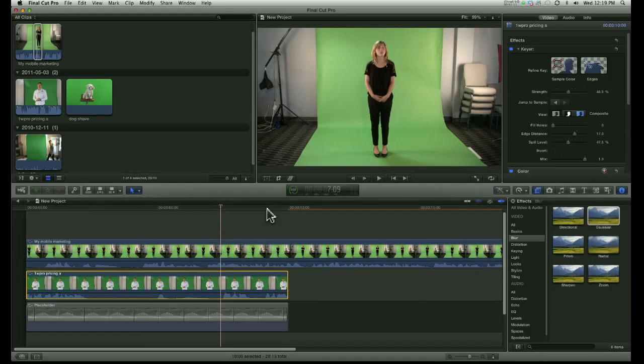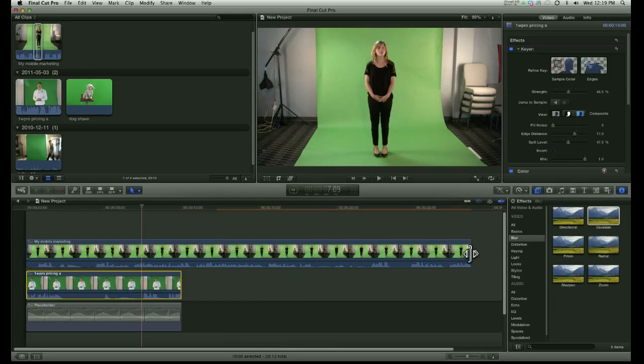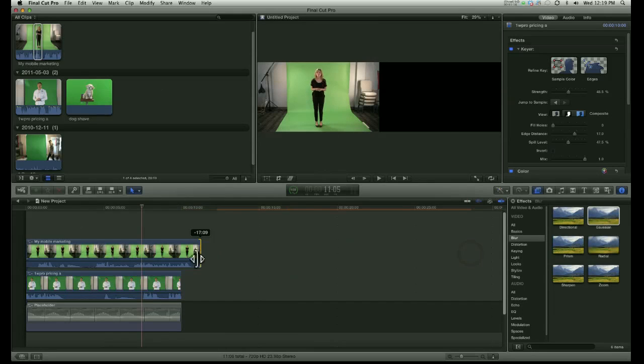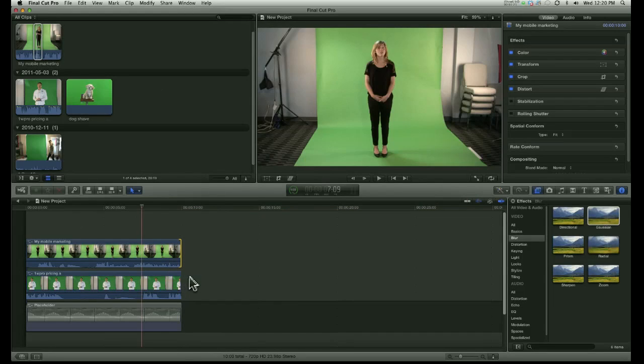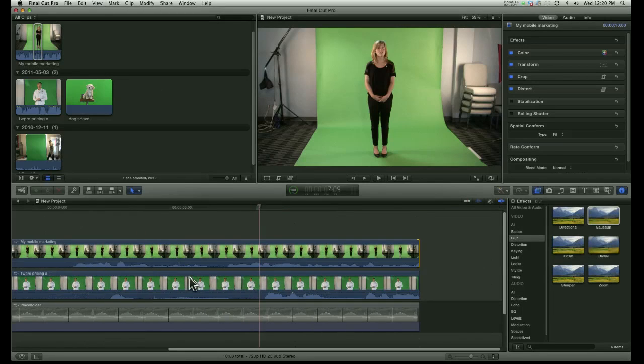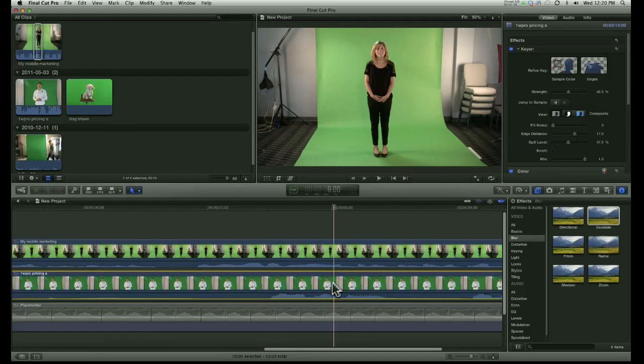So if I push Shift Z, same as previous versions, you can see the whole project. I'm just going to pull that back by dragging the end. And then to zoom back in, I'm going to push Command T, and it'll bring me back up here. One of the things that's really cool, and I used to do in previous versions, was copy attributes from one clip to the other.